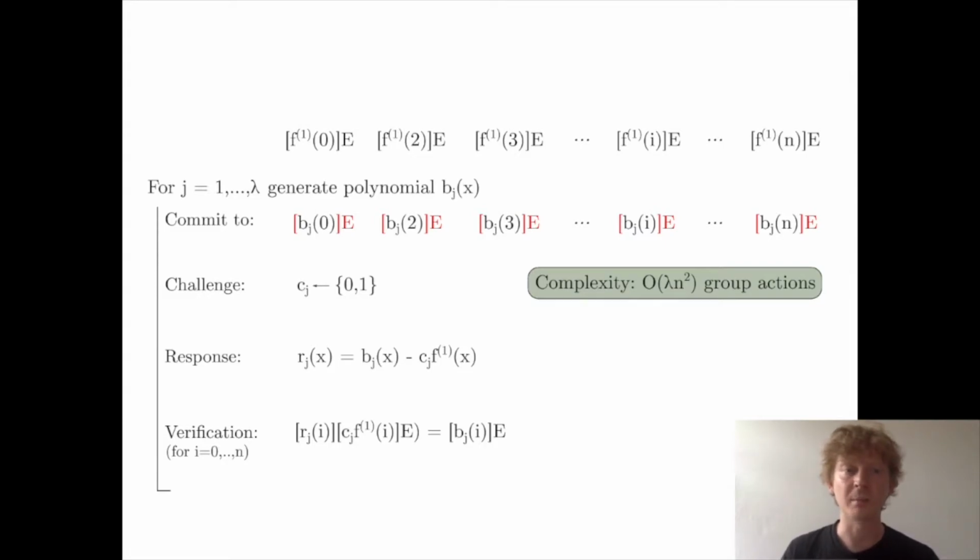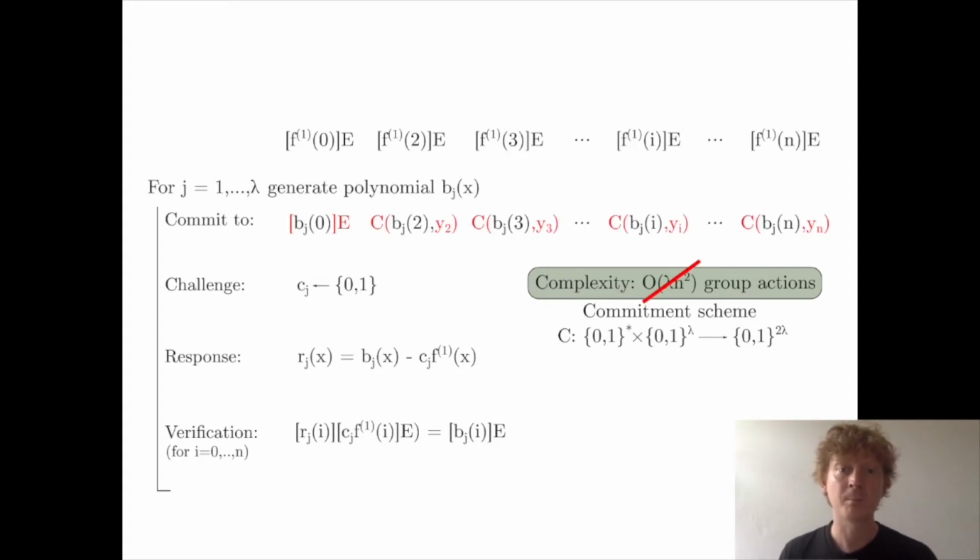a quicker commitment scheme. So we take a commitment scheme C that is quantum secure, so collapsing and quantum computationally hiding, and then we commit to the evaluations of B at the different positions via this commitment scheme. These commitments are then sealed by randomly generated values y2 through yn and can only be opened again using these values. Note that we don't do that at position 0, this is because we need the specific commitment later.